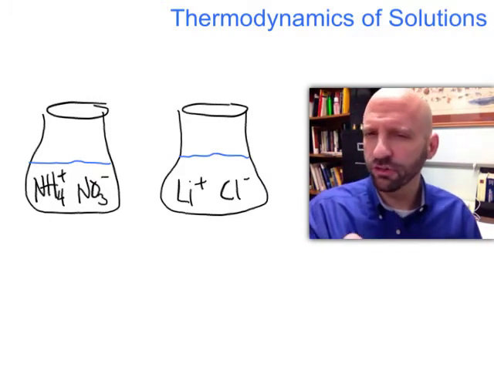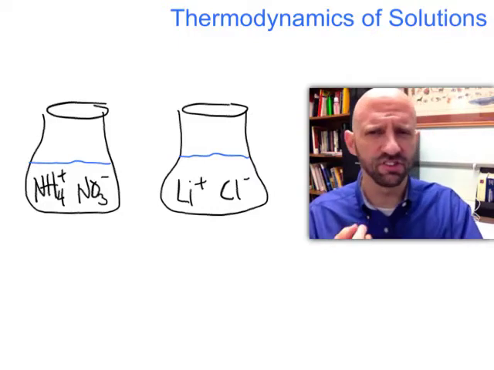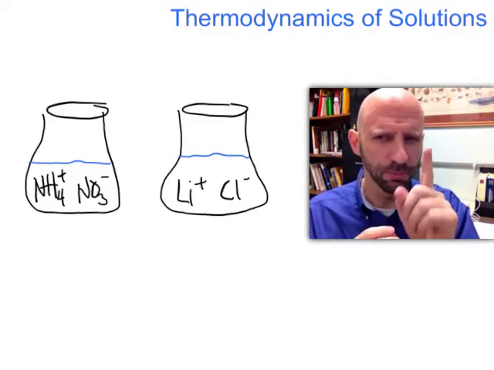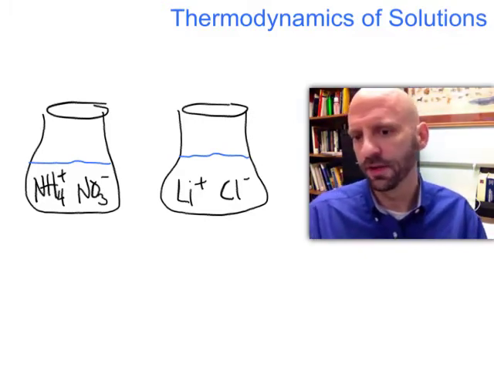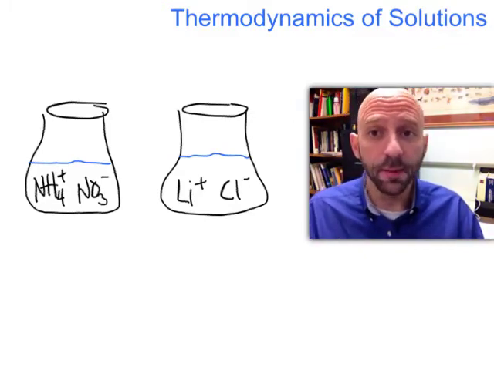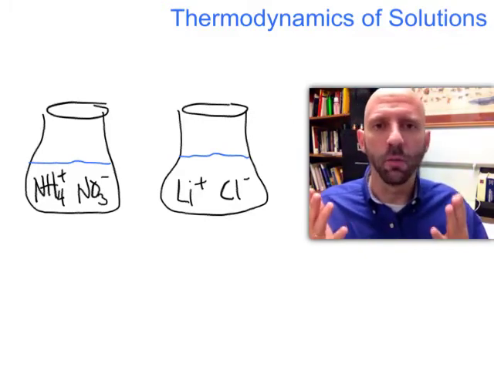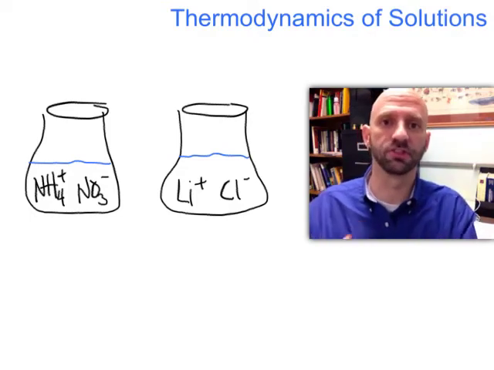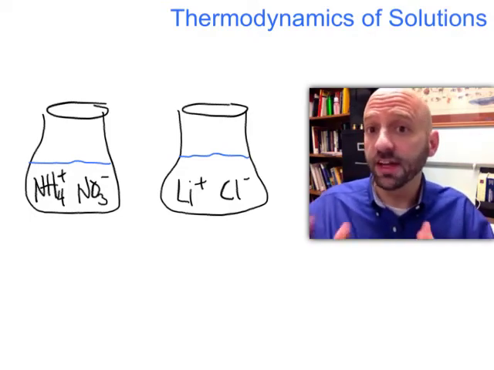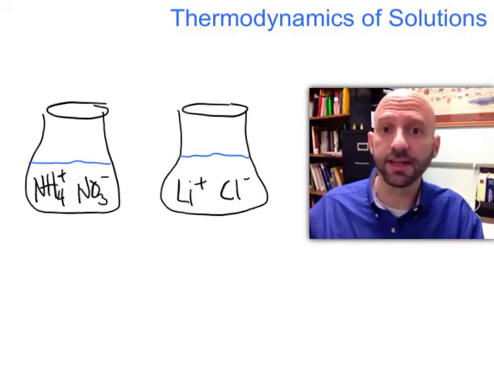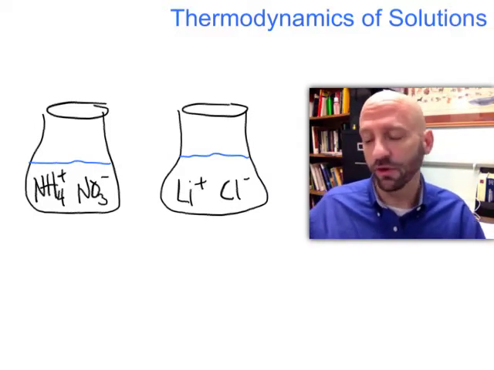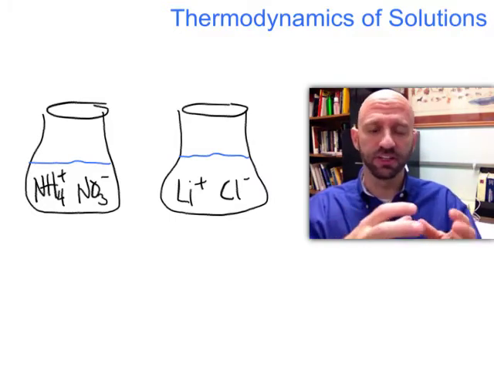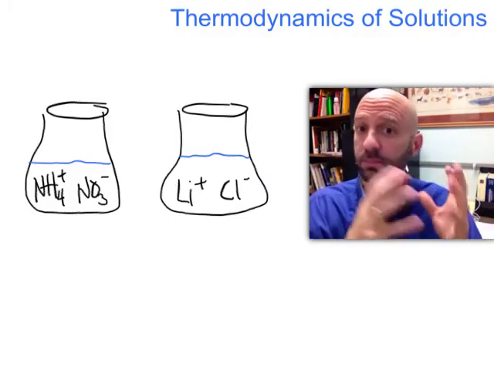By the way, where's the thermometer? Is the thermometer in the system or the surroundings? Remember that. We talked about that before. So it got cold, and we want to try to understand why that might be. Why does ammonium nitrate get cold when you dissolve it in water? It makes a nice ice pack. You ever sprain your ankle in PE class or playing a sport? You get one of those instant ice packs, you kind of crunch it or punch it and you shake it up and it gets cold.